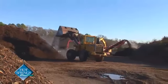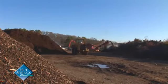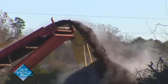I see. How long does that whole process take? From start to finish, it takes anywhere from about 15 days up to about 30 days. And sometimes in the summertime, you're having to pump out the compost as fast as possible due to demand? Yes, we have a big demand, especially starting in the springtime when it warms up. It works for us because compost takes the heat. It's just like us: in the wintertime, we kind of slow down, but when springtime comes, we're nice and perky. And that's how our operation works, the same exact way.